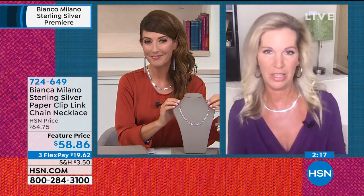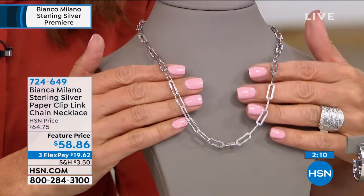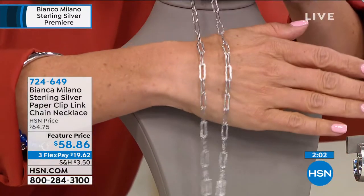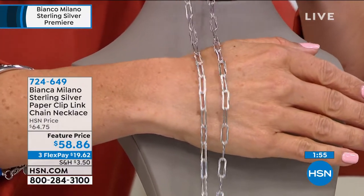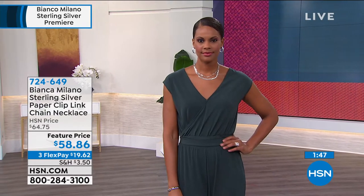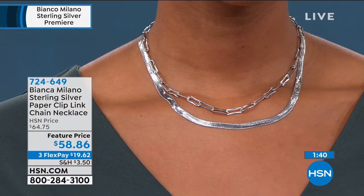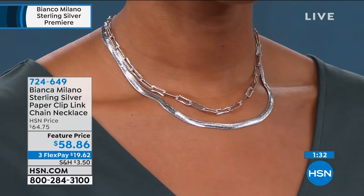Italian designs have always been a part of my heart. When I went to Italy a few years ago, I walked across the Ponte Vecchio and looked at all the beautiful mom-and-pop boutique stores — you're going to pay a premium for Italian jewelry. These are exclusive pieces only found for everybody watching today. Bianca Milano is a beautiful brand you're going to love — a noble name in Italy. Having Italian finishing, Italian craftsmanship, some pieces completely handmade — affordable luxury at your fingertips.